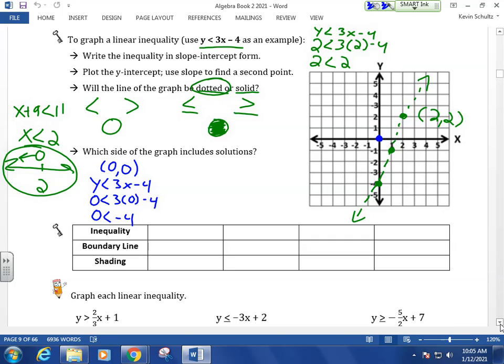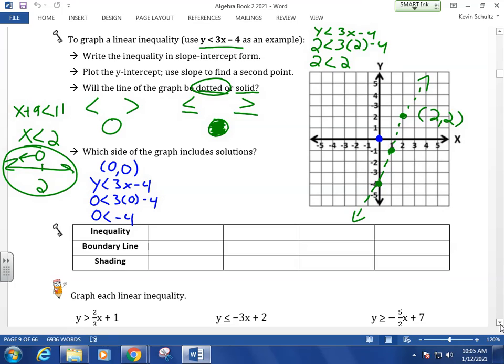Okay, but think about this line as a top and a bottom, or a left and a right. (0, 0) was on that top side of the line we made. It doesn't work, so neither will any other ordered pair that's on that side of the line as (0, 0). And don't think of the lines as the x and y axis. Think of the line that we graphed.